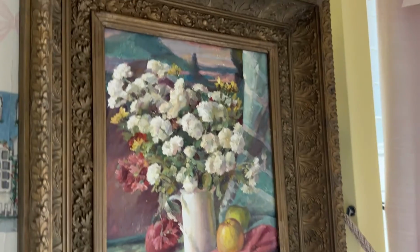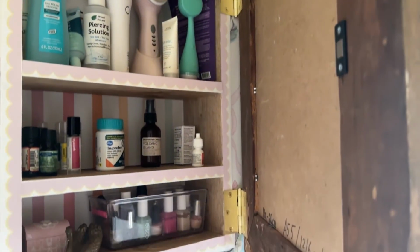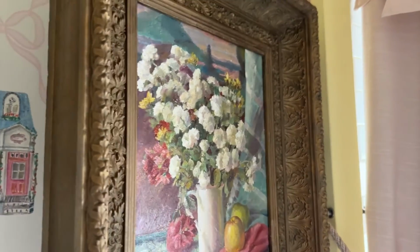And then while I was doing the medicine cabinet, I also did the inside of the hidden storage, and I constructed this exactly the same way. The only difference is I used a frame with art instead of a mirror, so this is a great option for if you need extra storage and you're doing the framing in a room, you can frame some out.